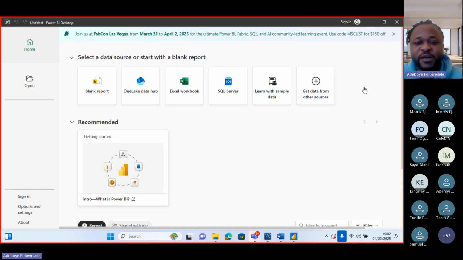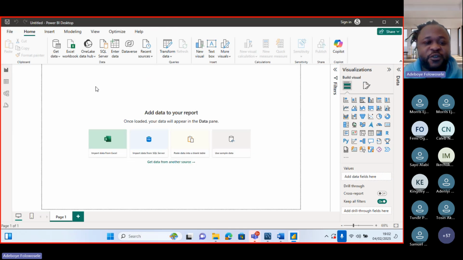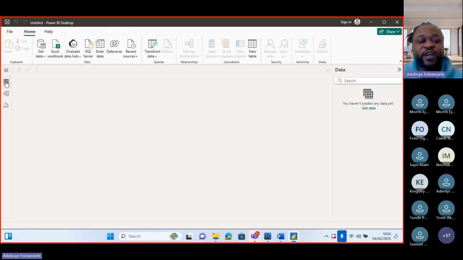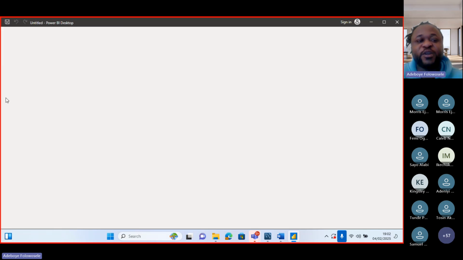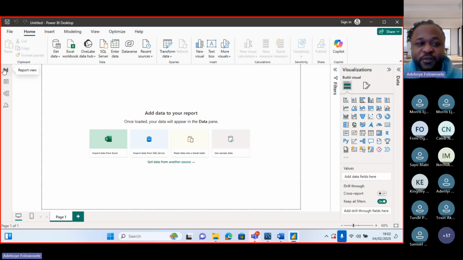You can have different tables and they relate together. I think it was last week we were talking about data normalization and stuff like that. So today we are going to have different tables. Don't forget that last week I showed you that we have these different views. DAX, we are still going to treat some things on DAX as well. So this is the report view. We have the table view and we have the model view. Today, what I'm going to be teaching more is going to be on the model view.